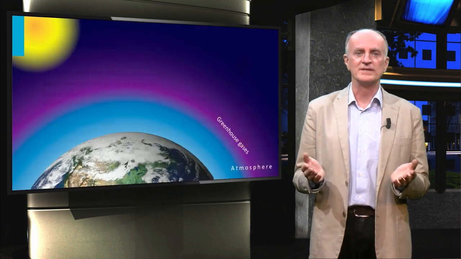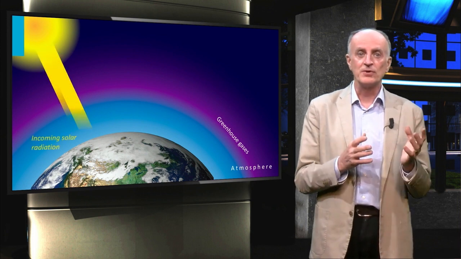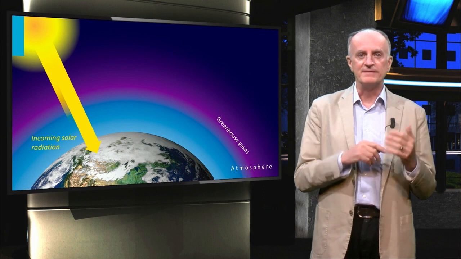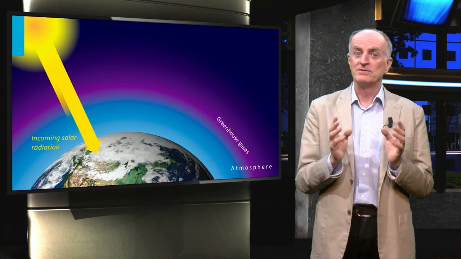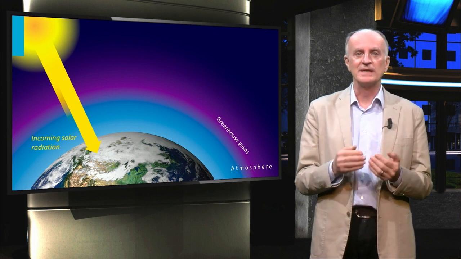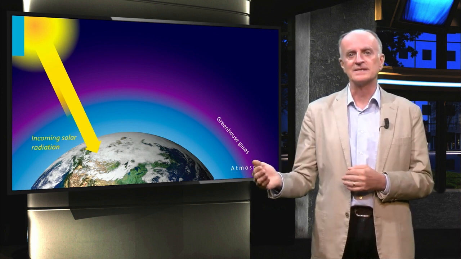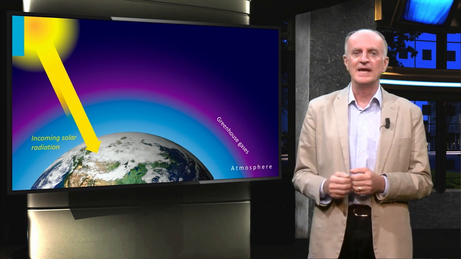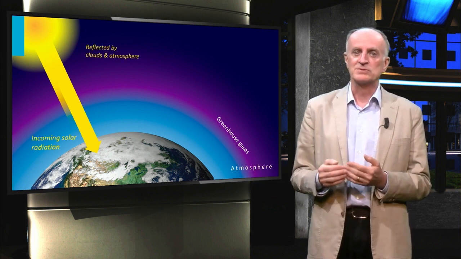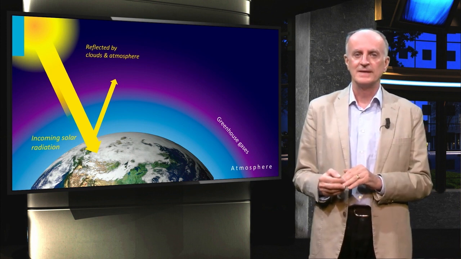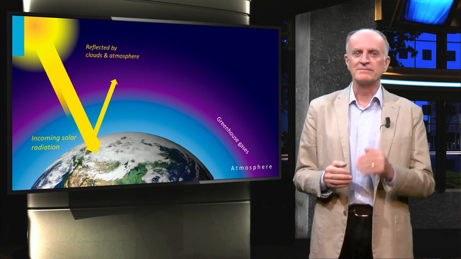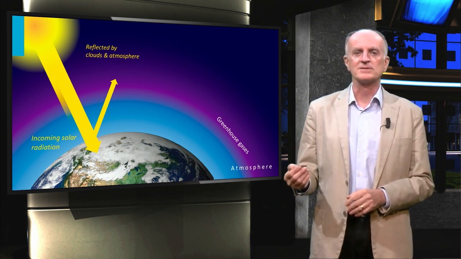Following the rules mentioned in the previous slide, we can now look at what happens to the energy radiated by the sun. Being a very hot body, the sun will emit a very high amount of energy, typically with short wavelengths. Having short wavelengths, the sun energy will easily pass through the gases present in the external part of the atmosphere and will then reach the clouds, which will reflect back to the atmosphere part of the incoming energy. The largest part of the energy, however, will then travel further and reach the surface of the Earth.